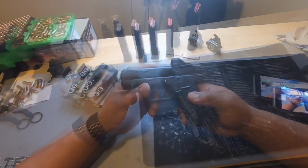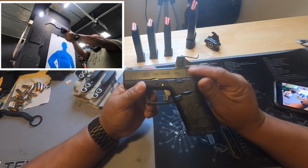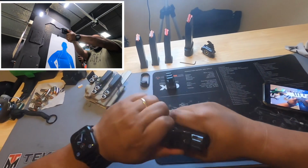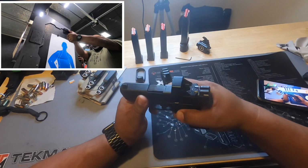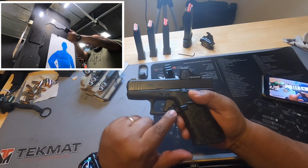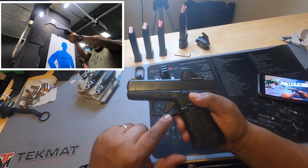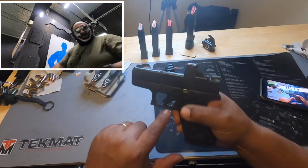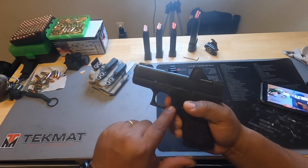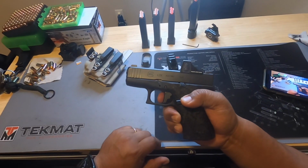If you guys can see here, I did do my trigger and I did my springs. So this is an Apex trigger, flat face. This is for single stack Glocks. I don't know what model it is. You guys are gonna have to find that out. I found this at Rules of Engravement, so they did the installing of that one for me. Beautiful 90-degree break with a great, nice little reset.